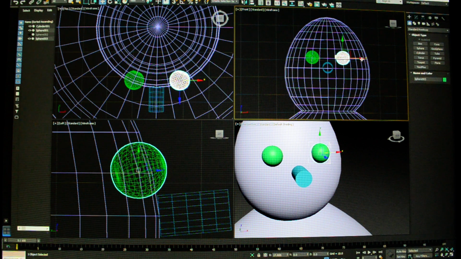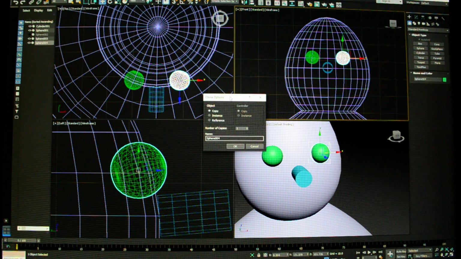Let's see. Make sure it's the right spot. There we go. Okay. Now, when I've done that, it's going to say clone options: object, copy, instance, reference. This is what these mean. Cloning is when you duplicate something. It's a pretty cool term, right? So we're going to clone the object. Once you've cloned it, you have a choice of whether you want a copy, which is independent. The best way I can describe it is, pretend we're making twins, and the copy is a fraternal twin. They look alike, but they are still independent of each other.